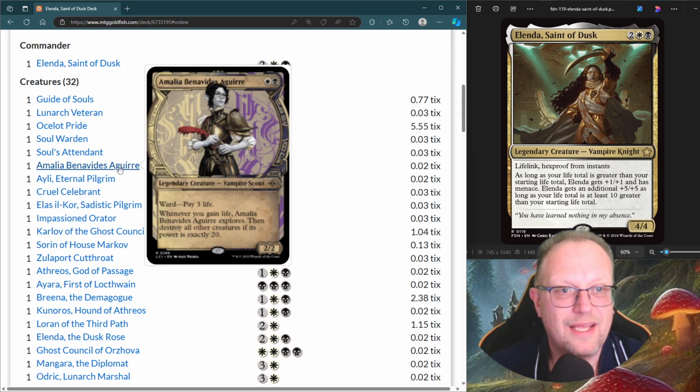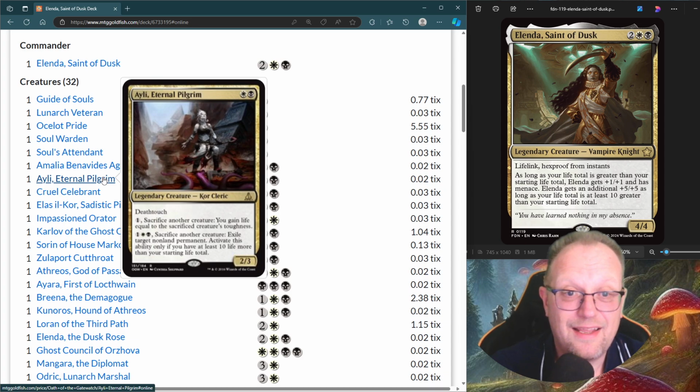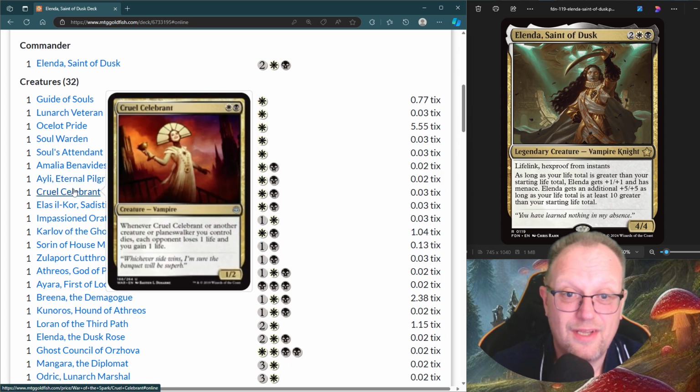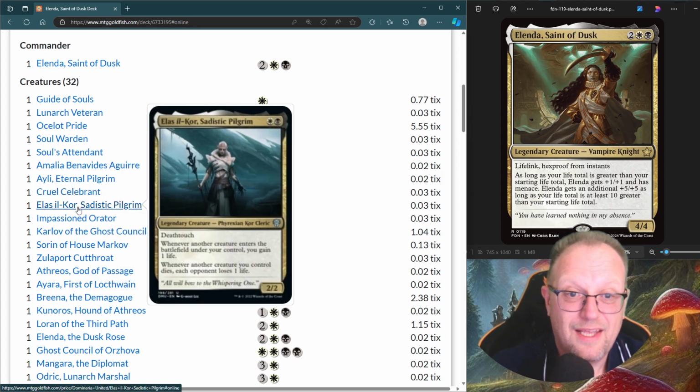And then we've got some vampires. So we have Amalia Benavides Aguirre, ward, pay 3 life. Whenever you gain life you explore, then if power is exactly 20, destroy all other creatures. Elas il-Kor, Sadistic Pilgrim turns up to give us a bit of deathtouch, and we sac creatures off to gain life equal to their toughness. The Cruel Celebrant does the whole whenever Cruel Celebrant or another creature or planeswalker you control dies, each opponent loses 1, we gain 1.